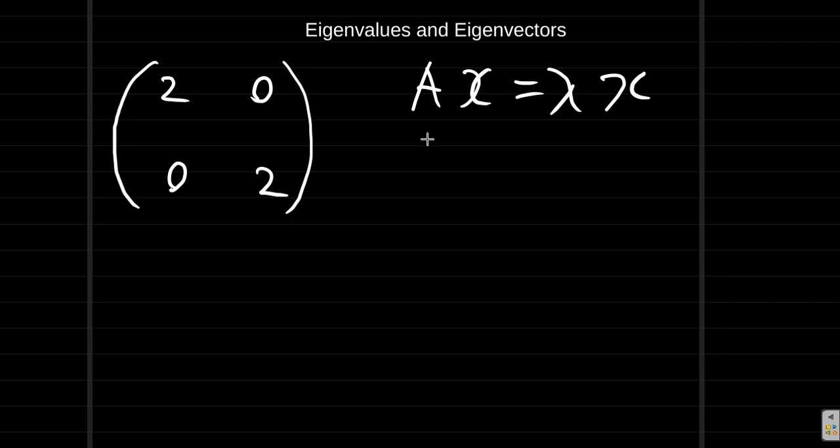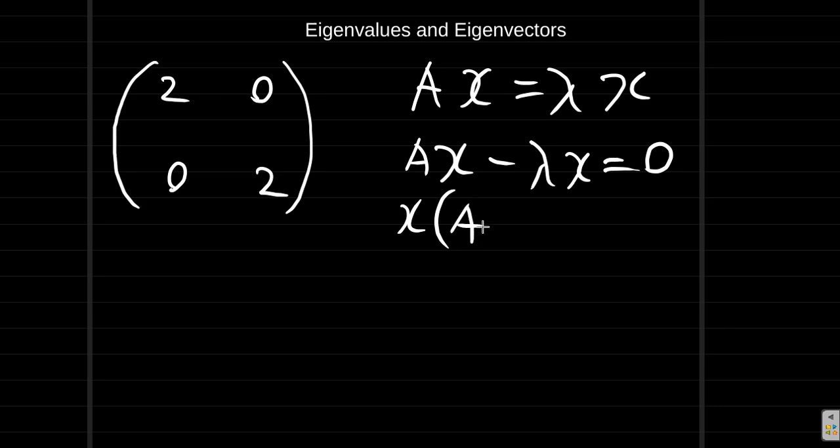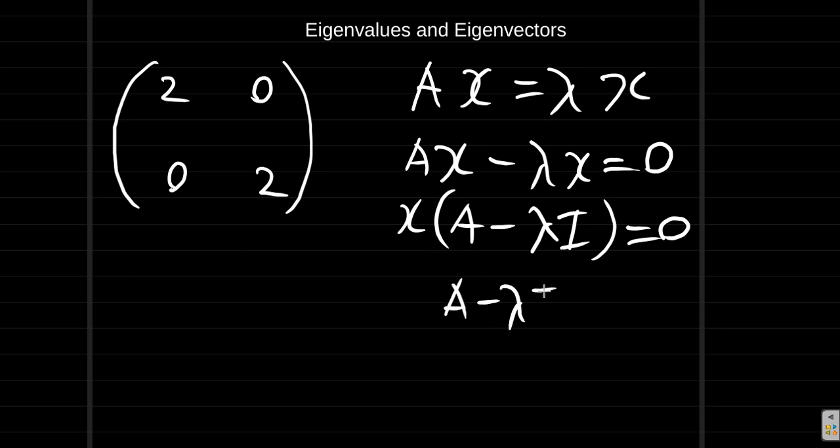Now, of course, as usual, you subtract lambda x from both sides, that equals 0, and you factorize. So you have A minus lambda equals 0. But this cannot stand because A is a matrix and lambda is a single number. You need to subtract matrix from matrix. So you multiply this by I. I was going to put the I in brackets, but that wouldn't be necessary. Alright, so A minus lambda I.